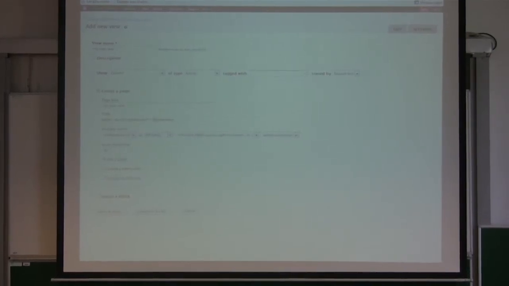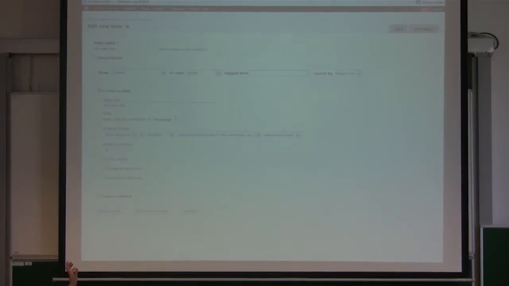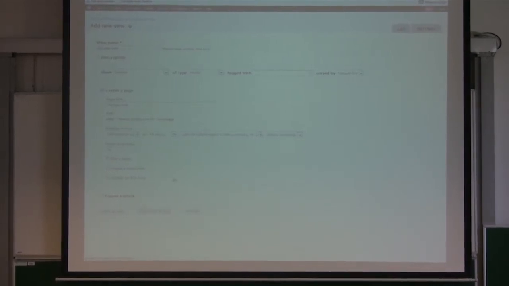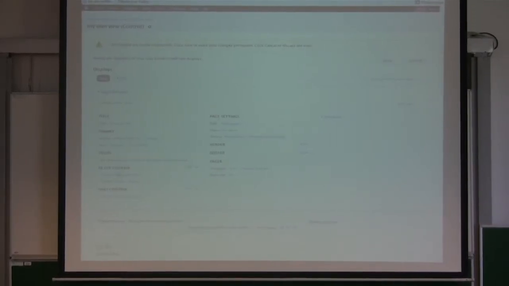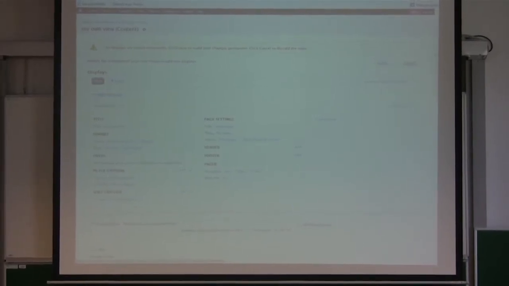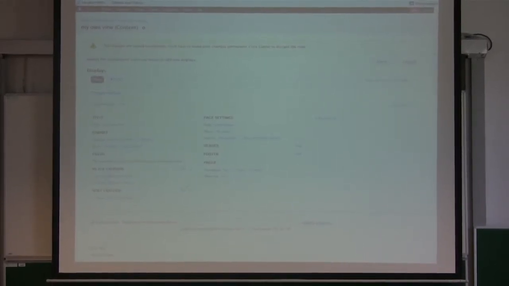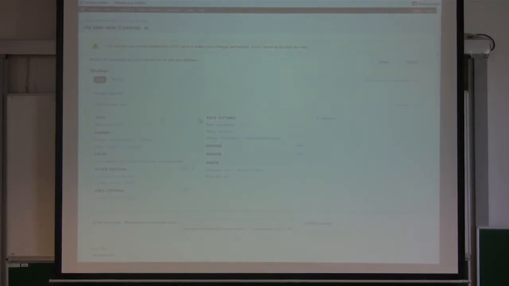And here I will enter a path. So I will use home page here. That's the URL where you're going to have your view. So I just continue and edit the view. Okay. So here I have the filters I just entered. So my content is published and the content type is article. I show here some content in full content mode. And so that's it for this page.